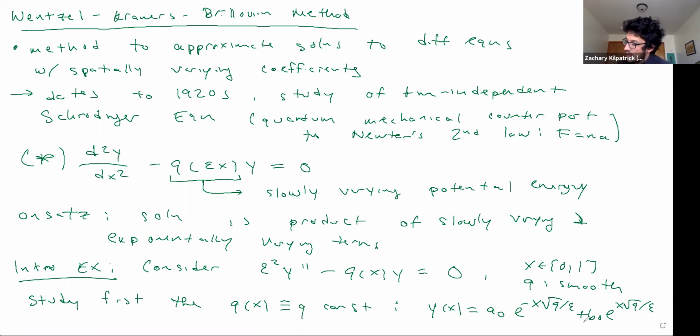Okay. Now this is just sums of exponential functions, depending on what our boundary conditions would be. You could impose Dirichlet or Neumann or some mixed boundary conditions or something like that. We should be able to specify these coefficients here, okay? Now, about q, we haven't said specifically anything about the constant q. It could be negative or positive. So you could either have an exponential function that blows up rapidly or it oscillates rapidly, right?